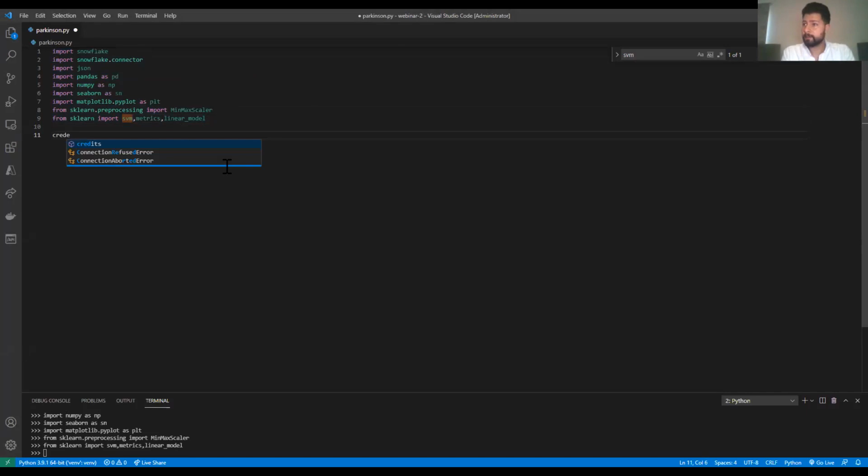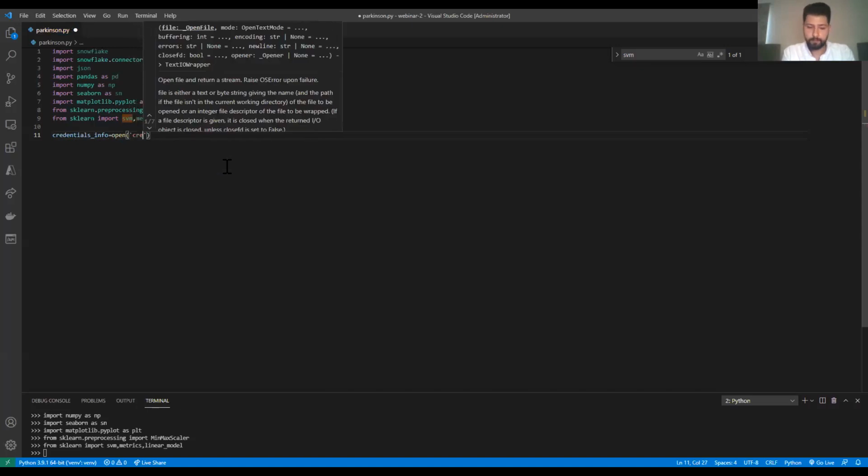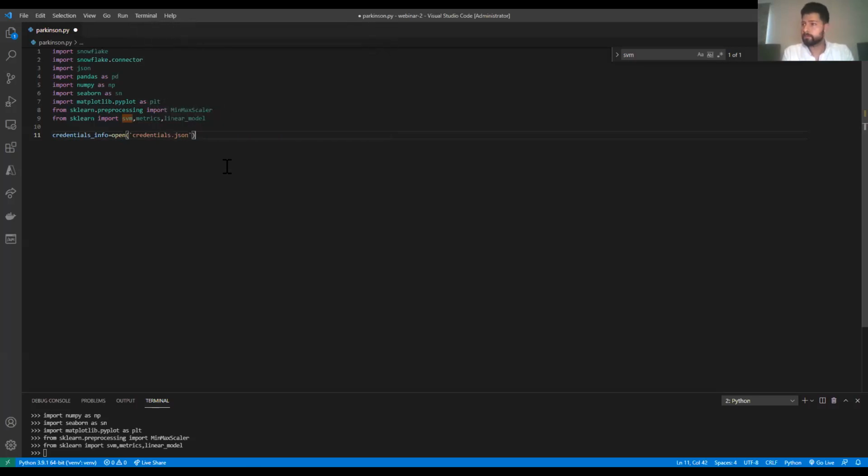For this case, I have my credentials stored in a JSON file. I'm going to import them in my credentials info and load it.